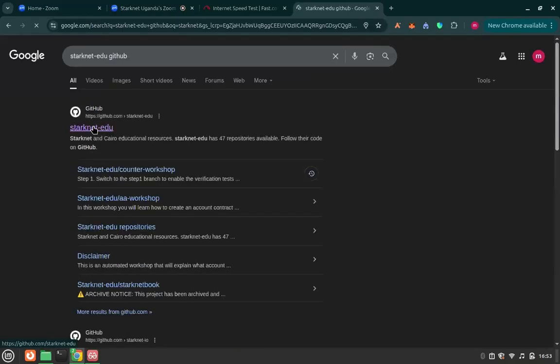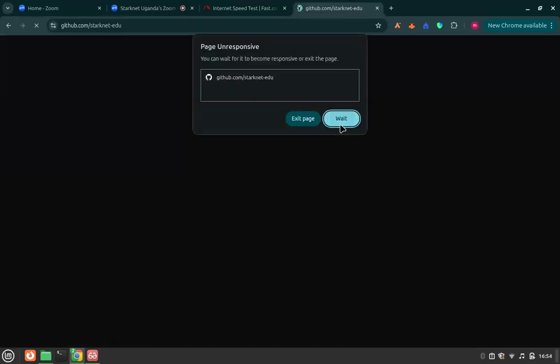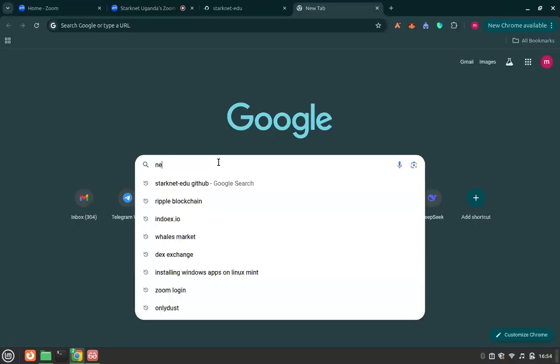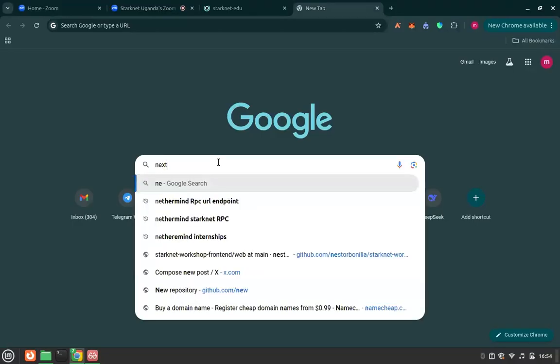So this is the Starknet Edu repository. It's taking quite some time. Let me open the alerts as well. We're going to be working in Next.js.